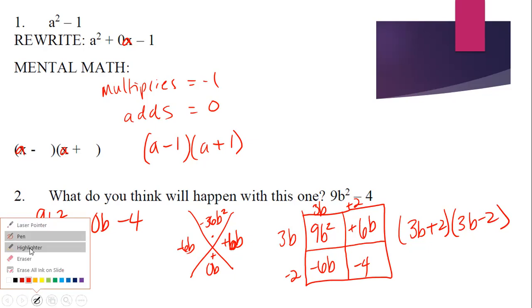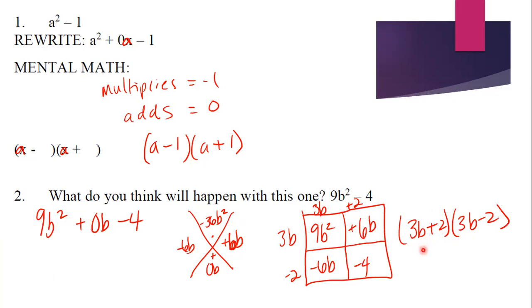Okay, so let's look at what we have here. If you look here, we ended up with the first and second terms repeating themselves, but with different operations. Here, same thing. We had the first and second terms repeating themselves, but with different operations. The other thing we can take note of is that we're dealing with perfect squares. 9b squared and 4 are perfect squares. A squared minus 1 is also a perfect square, since 1 is a perfect square. So this is where our rule starts to fall into place. Someone said, okay, I've done enough of these to come to a conclusion.